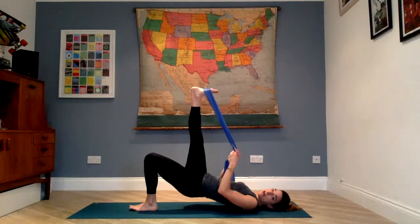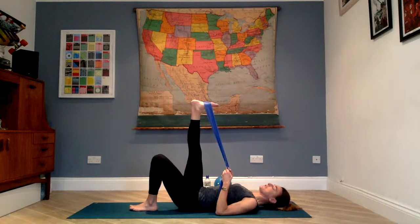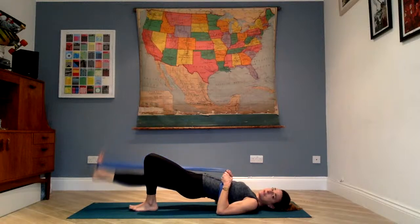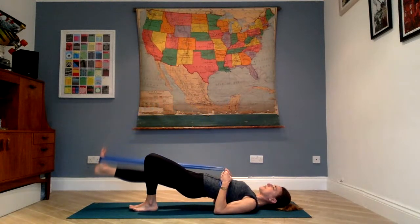What I don't want to see is these elbows coming up and down. We need to lock the elbows down to the mat to get that tension from the band. Hold the next one. Now dump your teacup, drop the leg down. Breathe in, lift that leg back up. Exhale, lower. Check your shoulders.